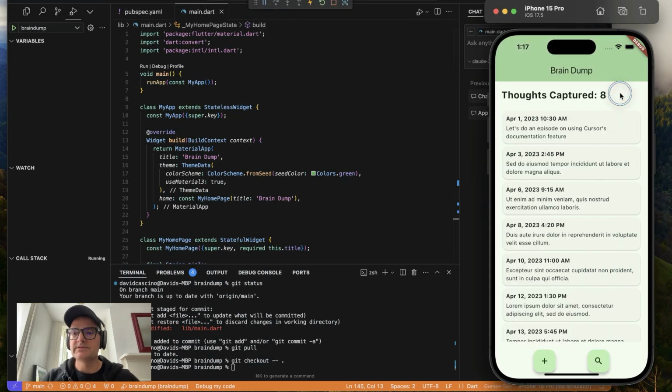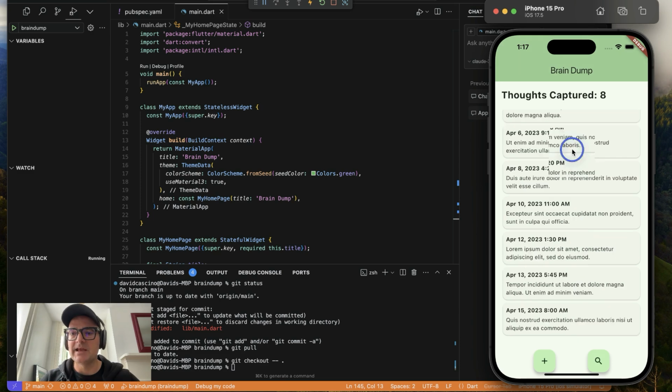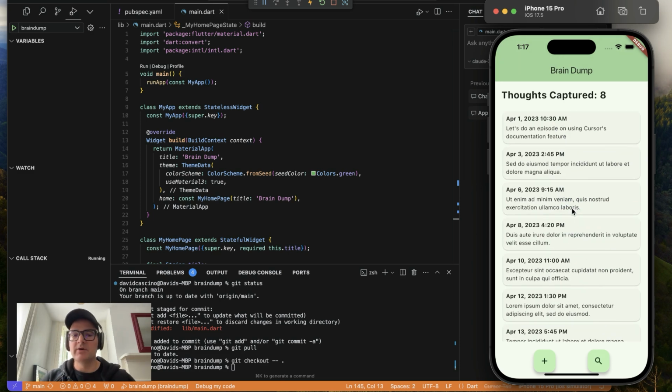Okay, so in the last episode, we created this dashboard where all of the brain dumps are going to live, and we've got some sample data in here. But today, we're going to want to use speech to text to start adding real entries to this using just our voice. We have these buttons here at the bottom. They currently don't do anything really. And I want the microphone button to go here where this plus icon is.